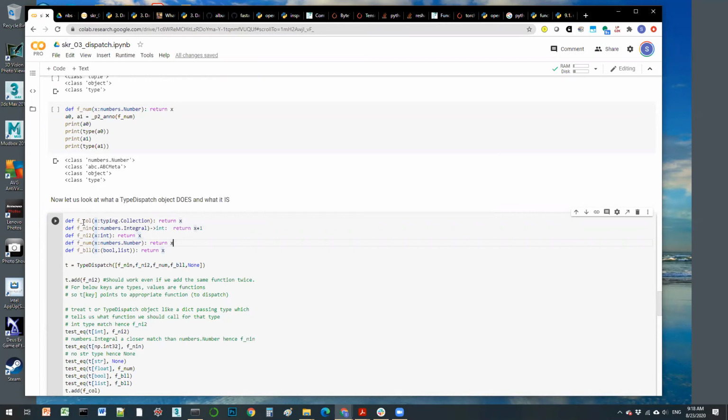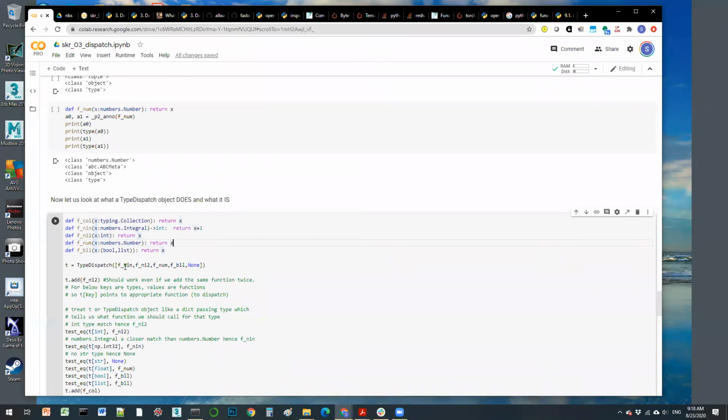In this case, each function has one input of a particular type. So these are all unique functions with unique input types. But you can define the same function twice, and it doesn't change anything.